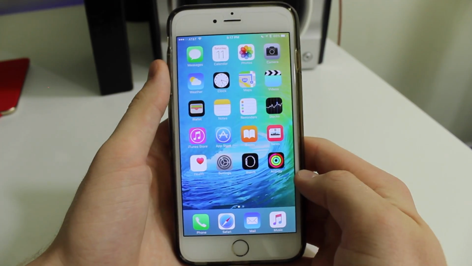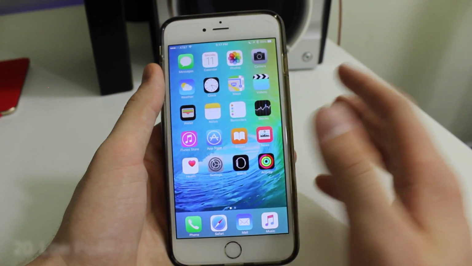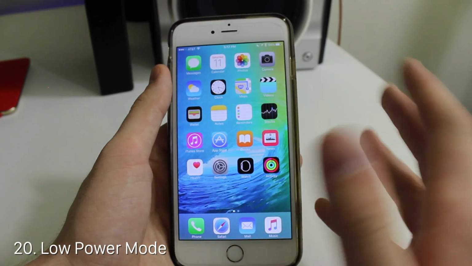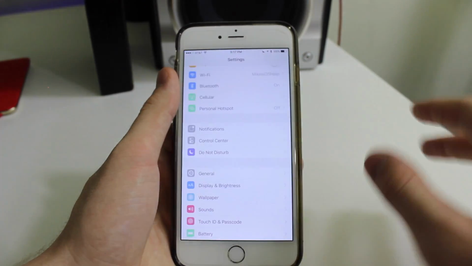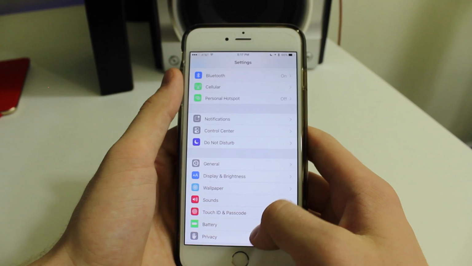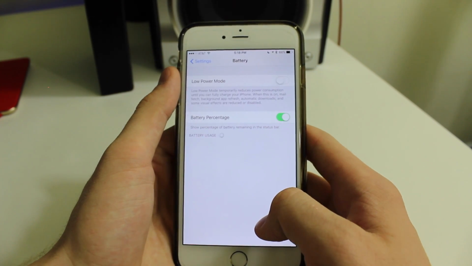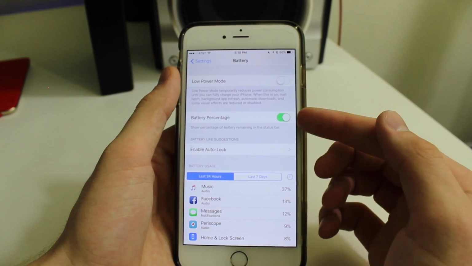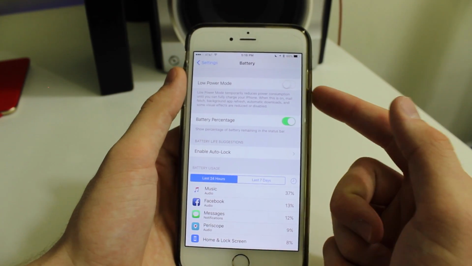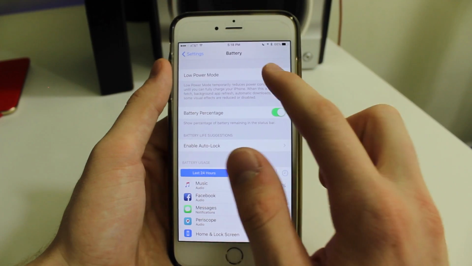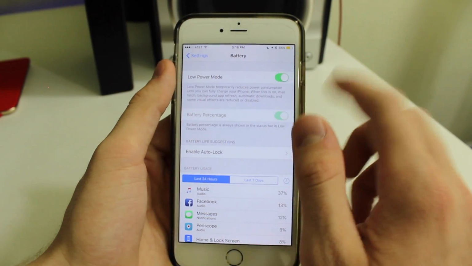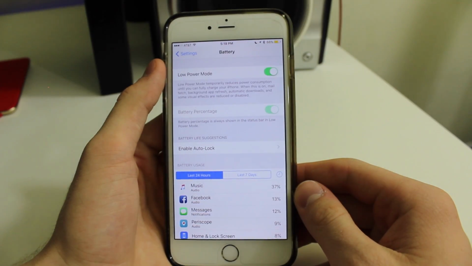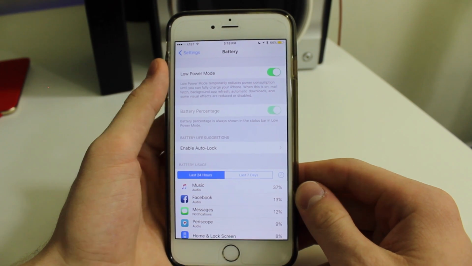And finally, the last feature that I want to show to you guys is low power mode. Now, Apple is very big on iOS 9 with performance and stability fixes across tons of issues. So right here in settings, you have this new battery tab, which allows you to keep track of everything within the battery, you know, battery percentage and stuff like that. But you also have this new low power mode setting, which when turned on, will turn your battery yellow, interesting, and this feature will temporarily reduce power consumption until you can fully charge your iPhone.